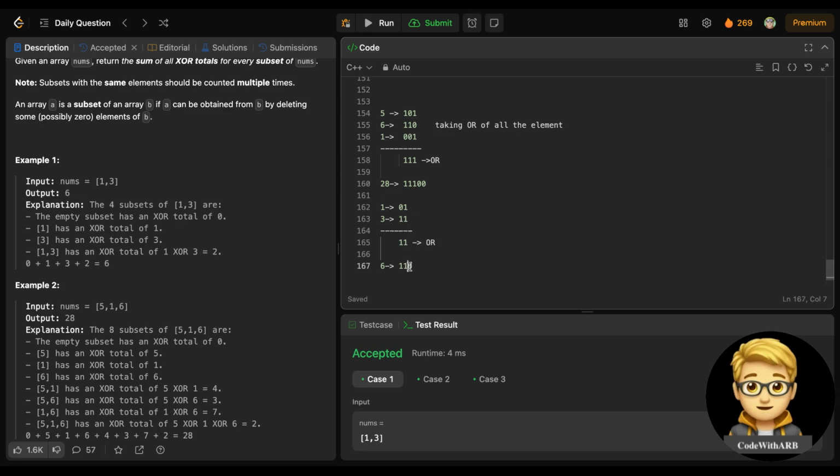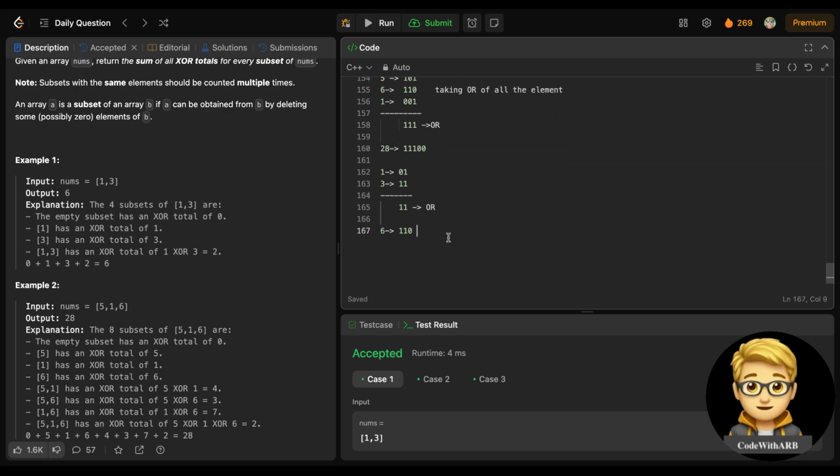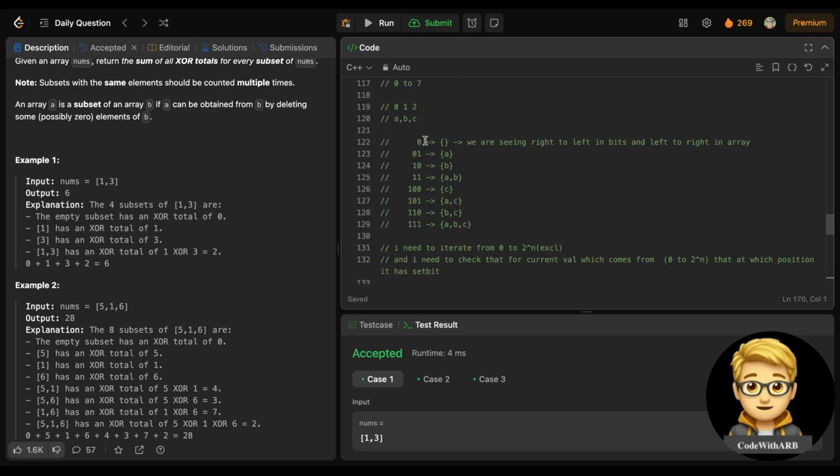And how many zeros will be left here? How will we define it? It's 2 to the power n minus 1. How can we say that? If you observe this part, each element is present how many times in the subsets? Suppose A is present, count of subsets that include A. How many are there? 1, 2, 3, 4. This is 4.